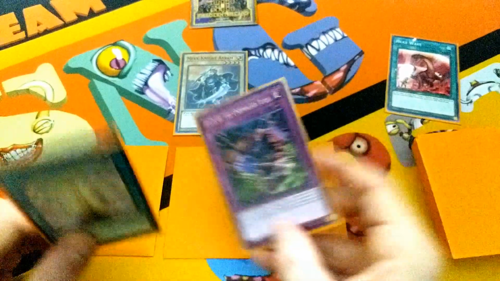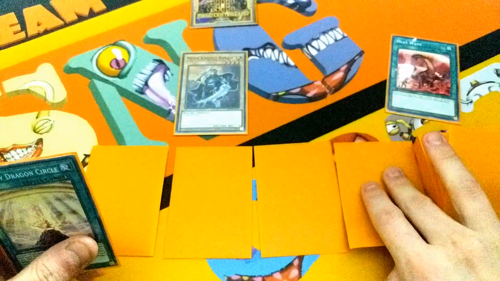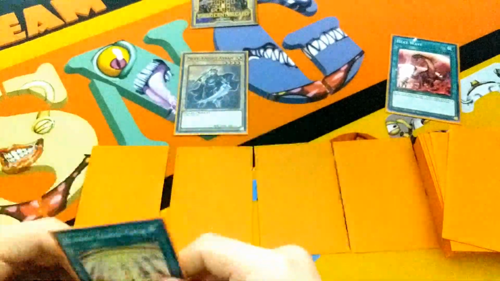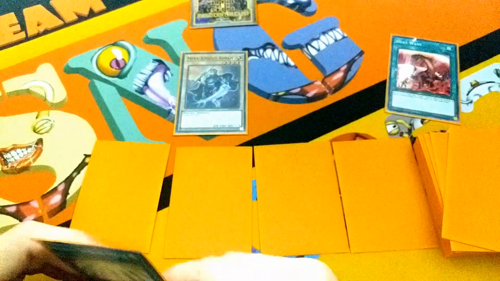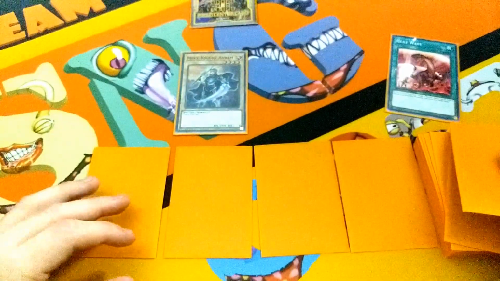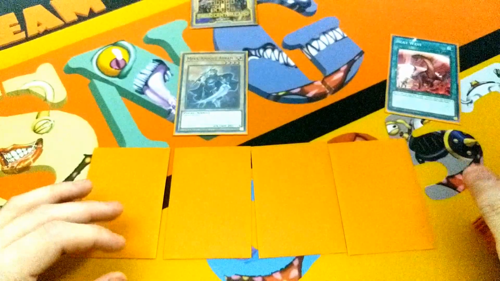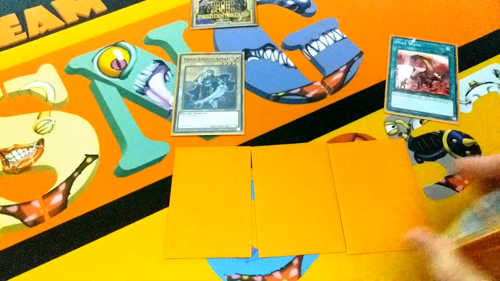The following turn after that, we draw into Fists of the Unrivaled Tenyi. So yet again, we're in a good situation because we can set that and continue comboing off that way. So we're basically going to sit behind a 2000 beater and just hopefully run over our opponent as the game goes on. Definitely, this deck has the ability to play in the grind just because of the ability to protect the single monster that it can put out.